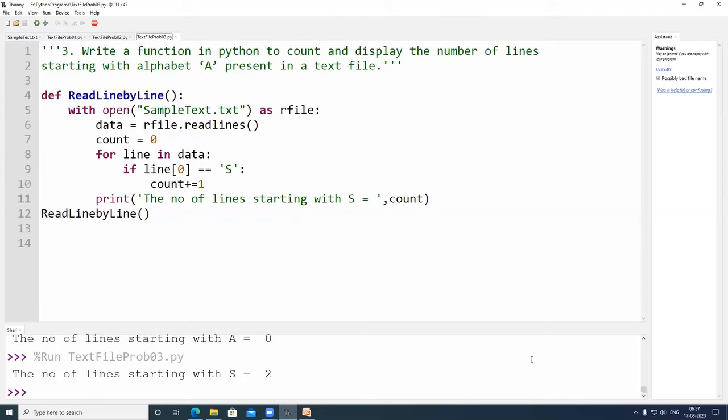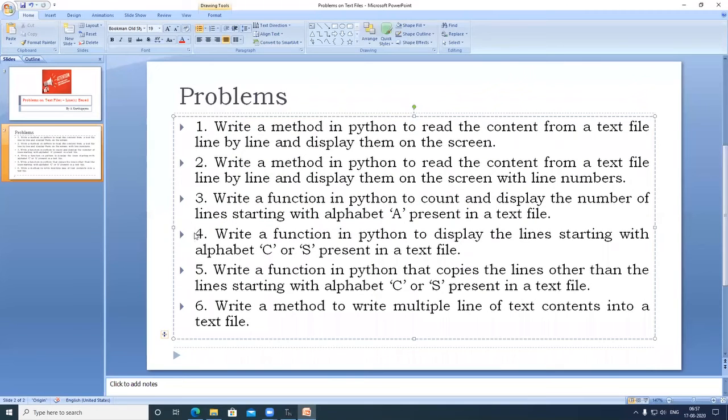So moving on to my next problem. Write a function in Python to display the lines starting with the alphabet, either C or S. They are asking to display those lines starting with C or S in a text file to be displayed on the screen. Let me copy this particular question.